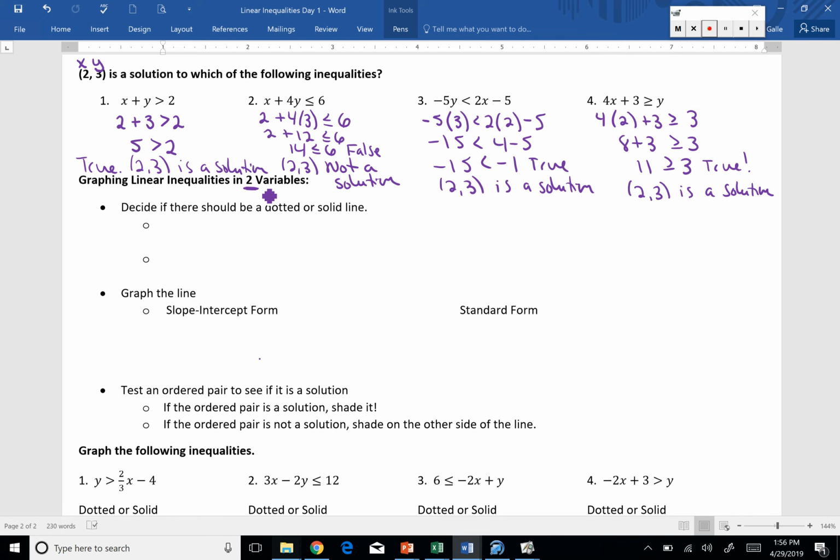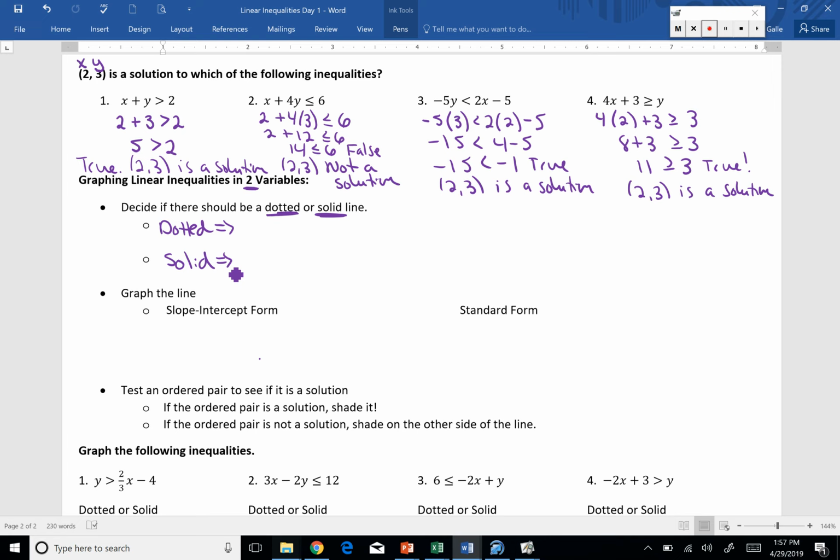So now when we go to graph, instead of just having a number line, we have to graph an actual boundary line. So when we graph that boundary line, that concept of open or closed circle comes into play. But it's not going to be an open or closed line. It's going to be either a dotted or a solid line. So let's think about what we know about open and closed circles with our one-dimensional graphing. When do you think we're going to have a dotted line versus a solid line? What do we think based on what we did with our open and closed circles?